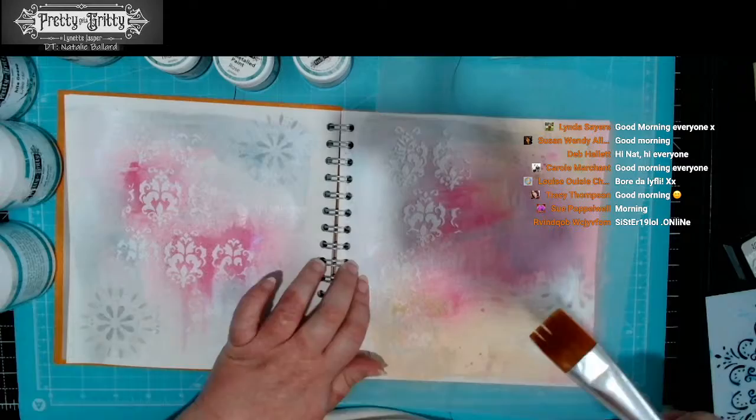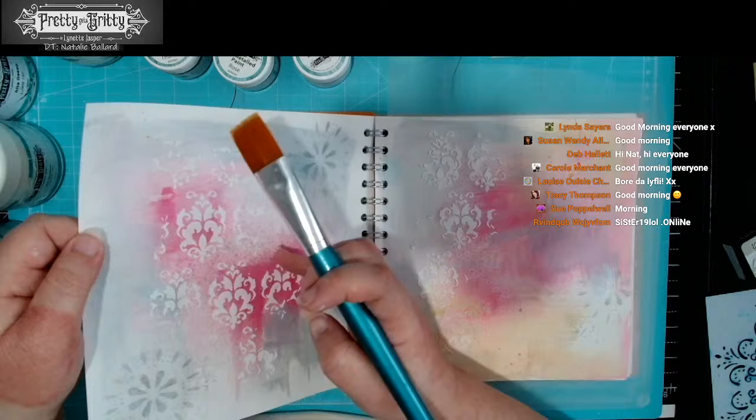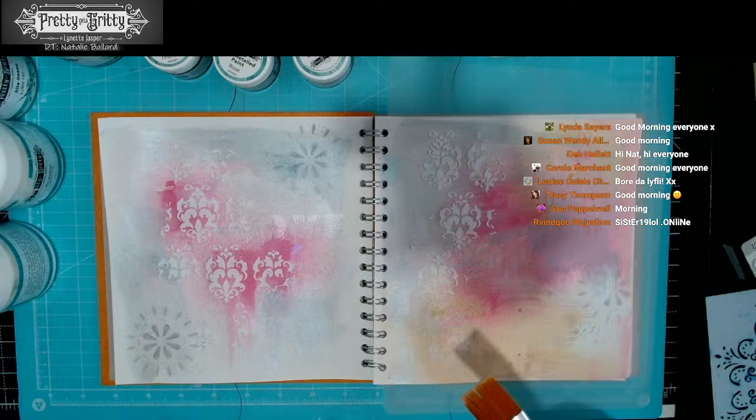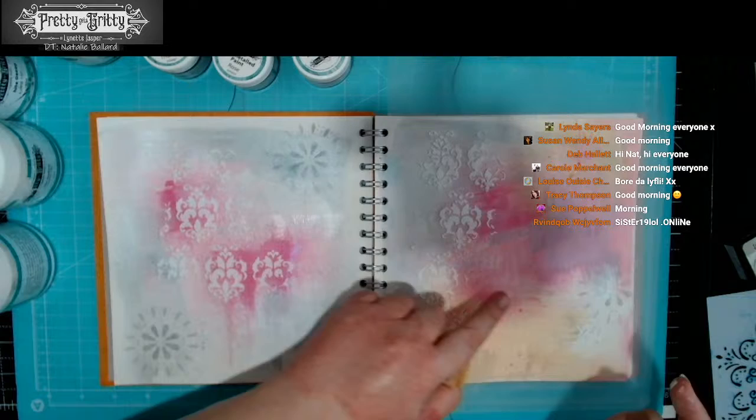So as we've done that on this side, hopefully by now it should be fairly dry. So if we just look on top of where the texture paste is, you can see that the gel medium has gone to more of a little bit of a translucent grey rather than white, and we should be okay to go. So I'm going to kind of mirror this same arrangement. So the antique linen is going to come across here and a little bit up into this corner.